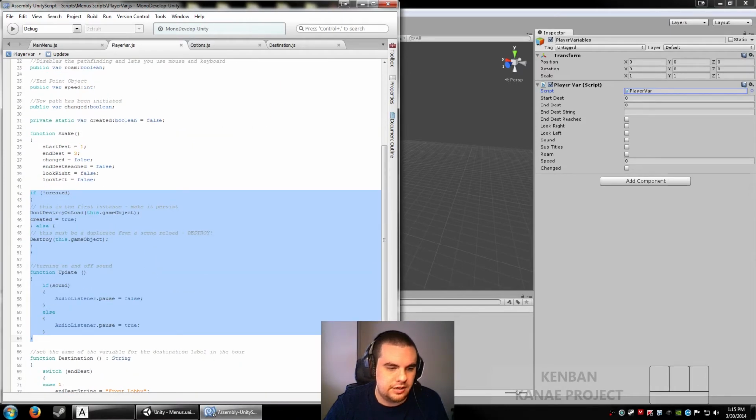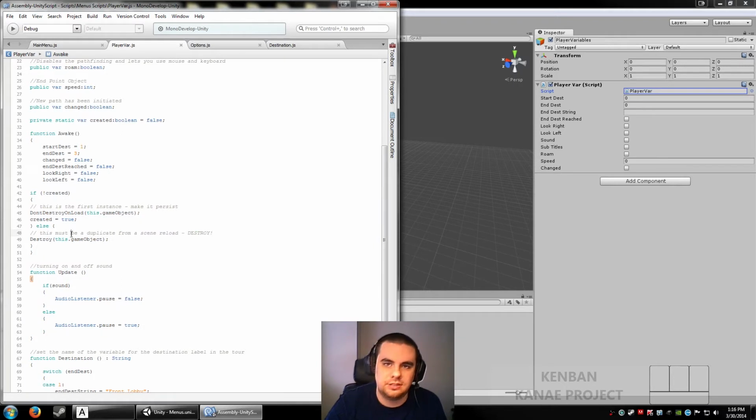Now this section here, when you press exit and go back to the original scene, it loads a new version of that script. So this section checks, hey, am I the original version? Yes, delete the other one. If not, keep me as the original. So things don't explode and people don't die and everything works well.